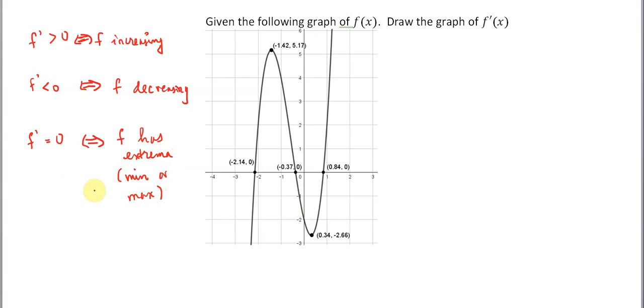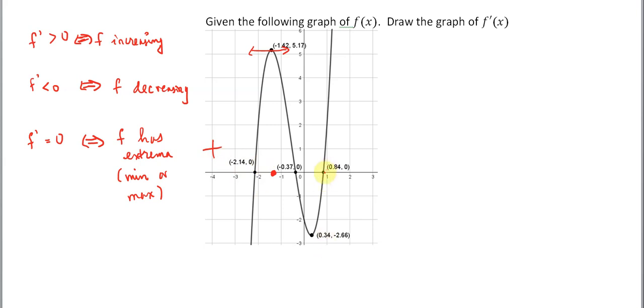Well, now with this in mind, we can figure out a lot of details about f prime. So this is the graph of f, and you can see here that f has an extrema when x is equal to negative 1.42. So that means f prime must have an x-intercept. F prime must be equal to 0. You can also see by the slope of the tangent line, if we draw the tangent line in there, its slope is going to be 0. Over here to the left of negative 1.42, f prime is going to be positive because f is increasing. So this function here is increasing. So over here, f prime must be positive.